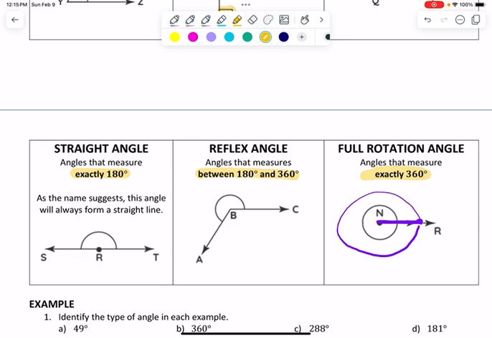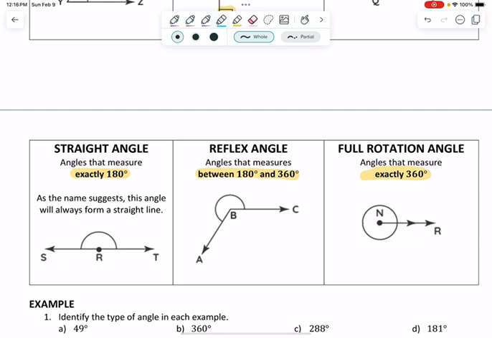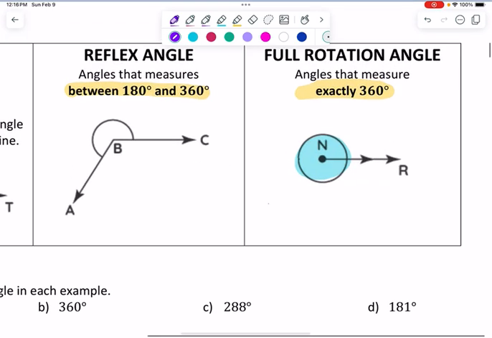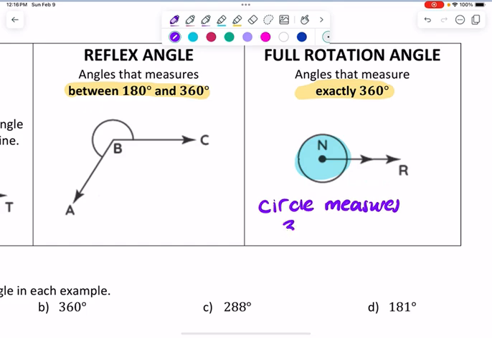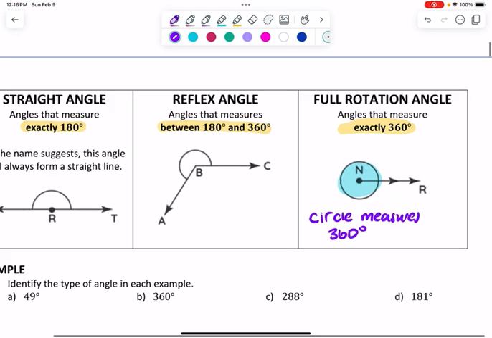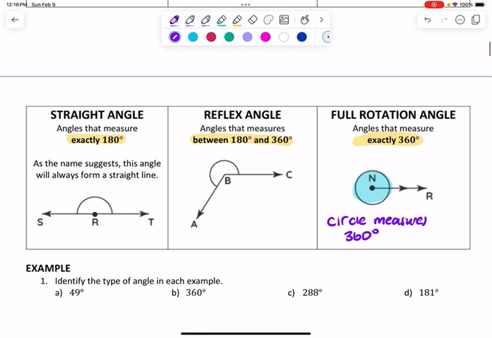And if you'll notice in my diagram, that angle kind of looks like I've created a circle, which kind of makes sense because a circle measures exactly 360 degrees. Now, something I'll point out while we're talking about angles and their measures. So we measure angles in degrees, and that little tiny circle, it almost looks like an exponent, but it isn't. It is a circle in the top right corner of the number that is my units. Now, it's actually really important that we always include units every single time we write an angle.